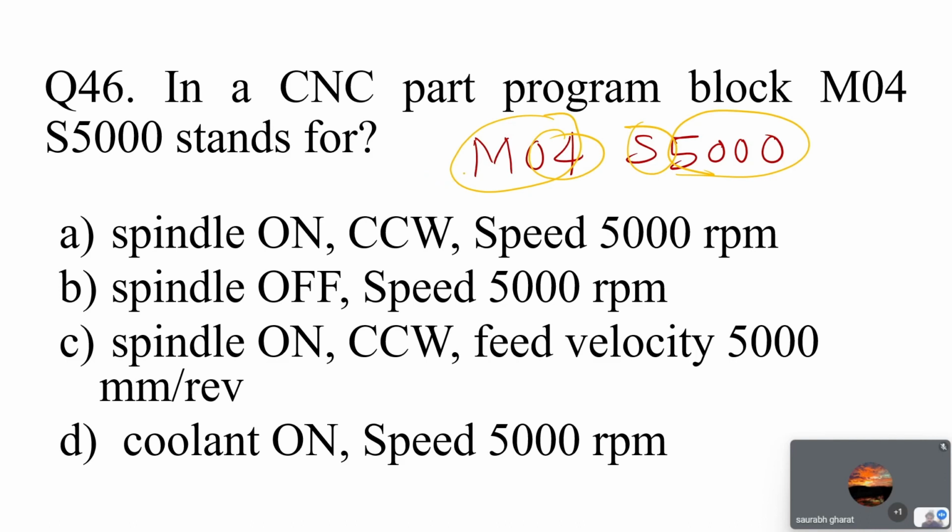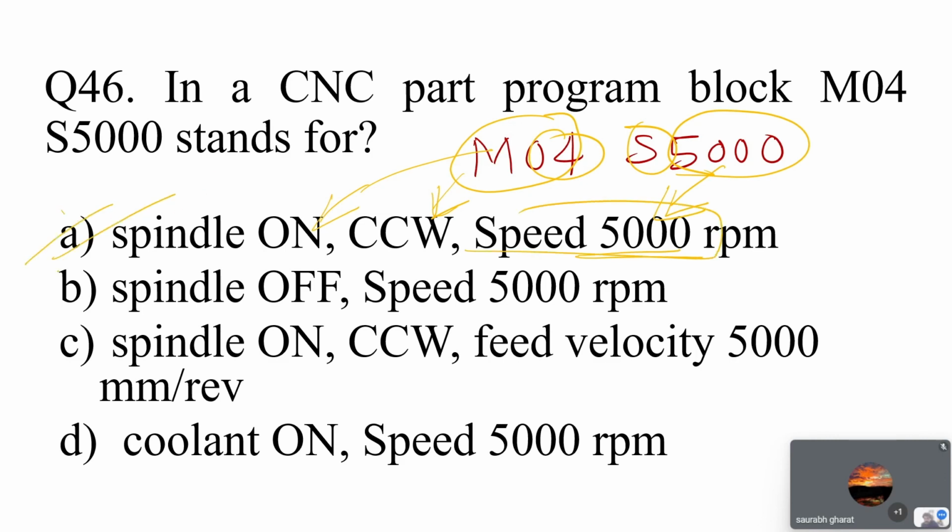It's for counterclockwise. And speed is if you go through the part, so this will be your speed and this is your way of rotation. So spindle on is again part because it is for single spindle on part M04 and then in clockwise direction and your speed is speed. So this your speed will be this RPM. So this is your correct answer.